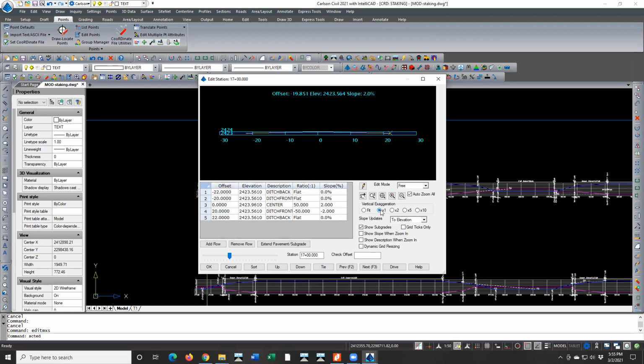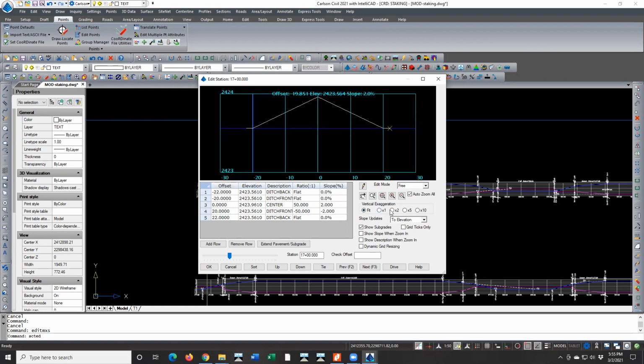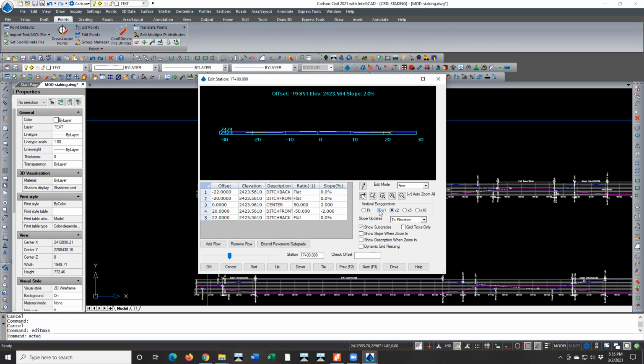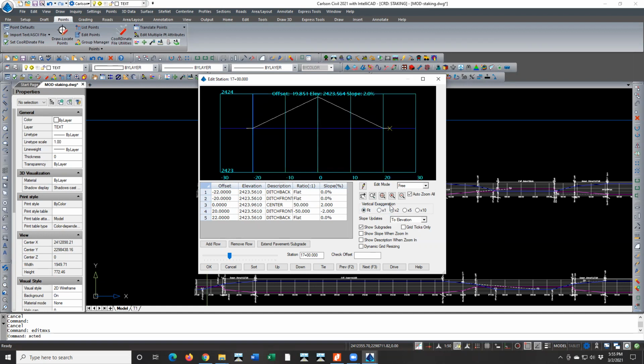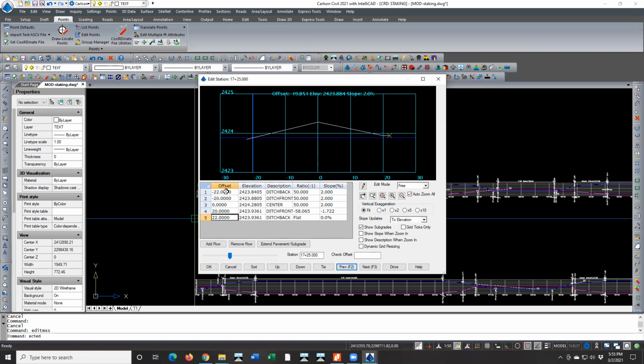Let's do, just let it do that. Show subgrades, which won't matter for us. And then if we go next, oops, previous. All right, so we are at 17 plus 25 at this point. And there's the beginning.